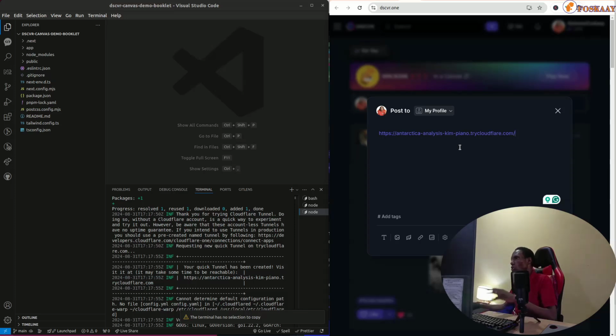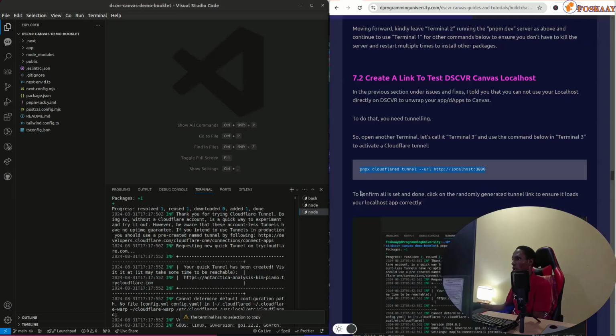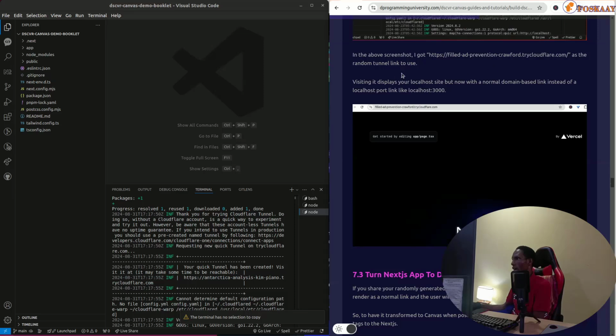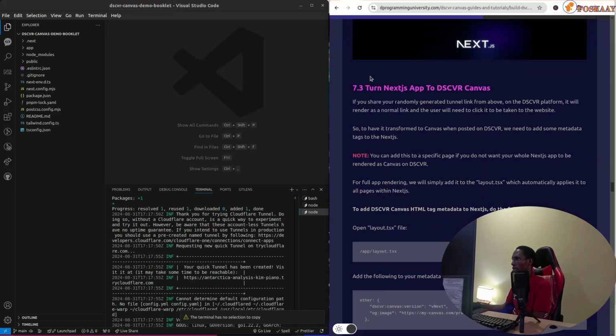Yeah, it won't work, not because the link is not working, but because, remember when we were learning the theoretical part, I told you you need to add some tag. So we had not added any tag, so it will not work. Just to confirm, it is set and done. In the above, we see it is working.